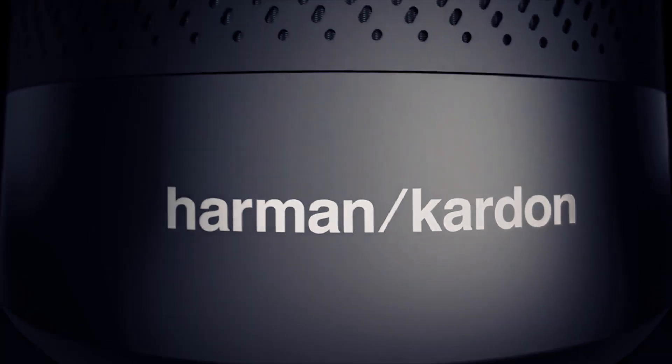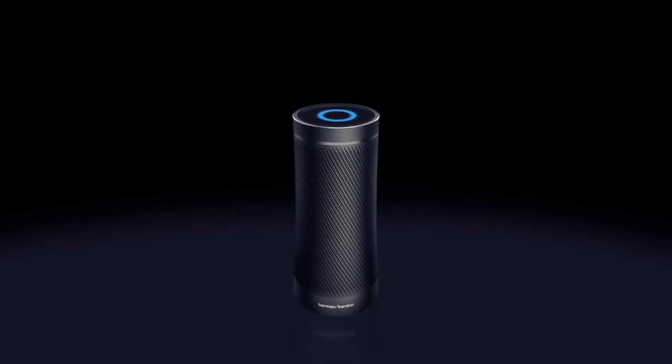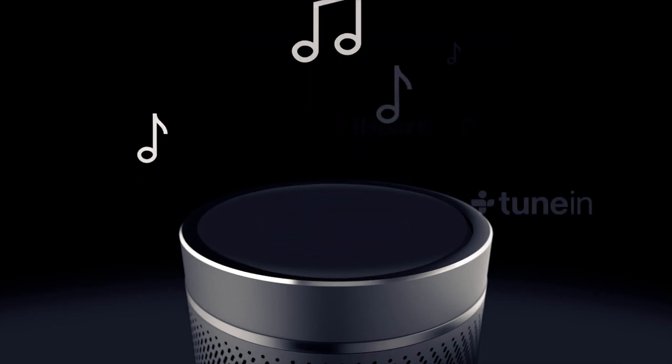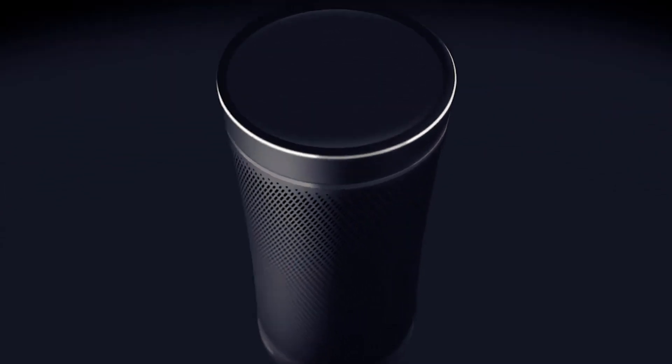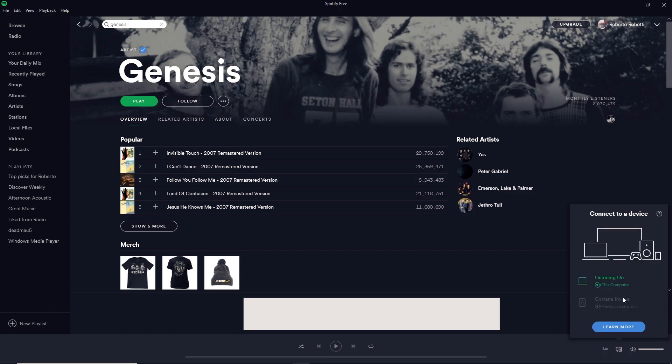The only thing I'm really upset about is that right now you have to have a premium Spotify subscription — there's no other way, because iHeartRadio and the others aren't so great. You'll find yourself with commercials all the time, and you can't even use free Spotify — you're blocked without premium. On top of the speaker's price, you have to add Spotify at $10 every month. That's a big downside.